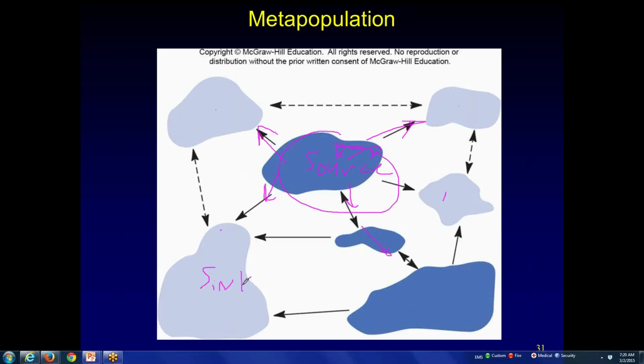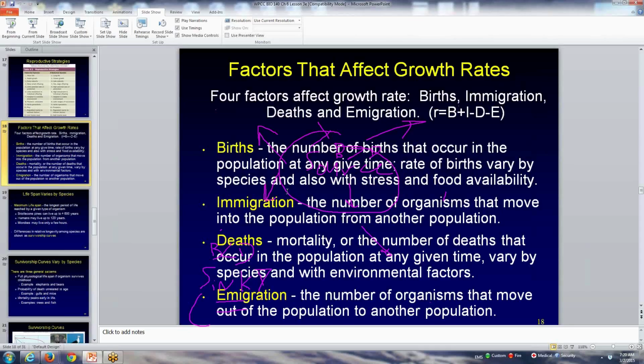And why is it a sink? Well, not enough habitat, maybe lots of hunting going on in here. For some reason, in this area, birth rates are less than death rates. So more death is happening here in the sink. Again, probably a hunted area. Maybe this is some type of a preserve in here. Okay? So Great Smoky Mountains National Park is a great example of a source habitat for black bear.